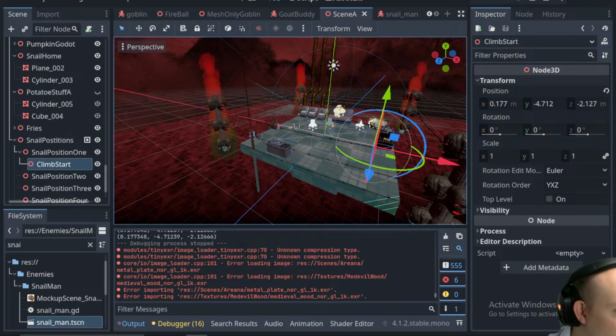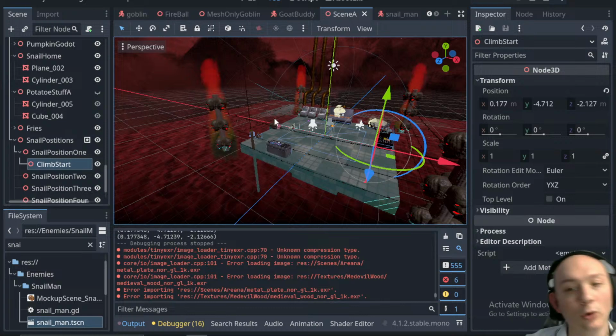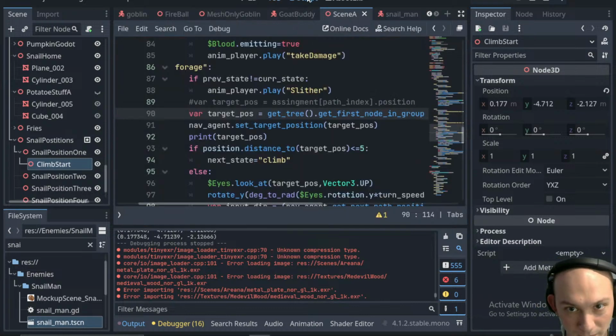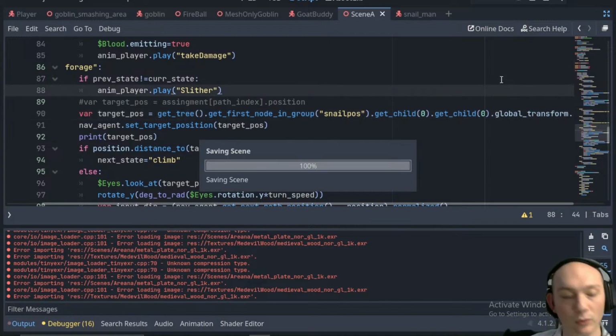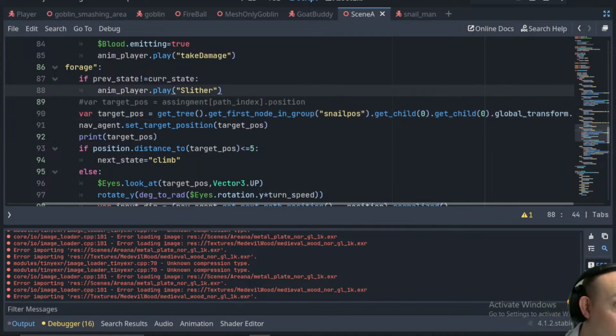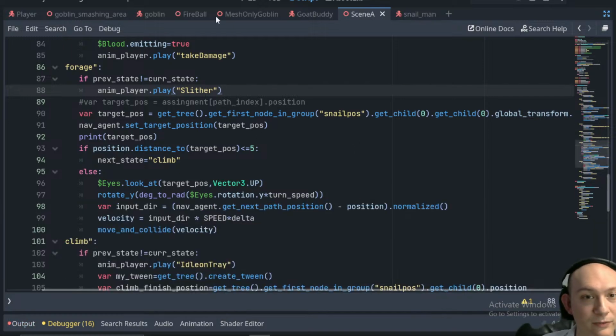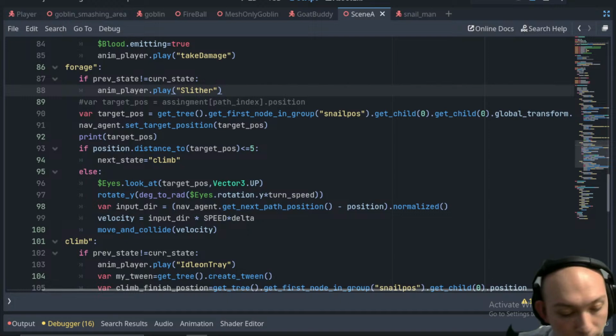Oh, so it's global transform.origin. Let's try that. That's what it's saying over here on Stack Overflow. The great minds at Stack Overflow, leading me once again to vengeance on Godot.